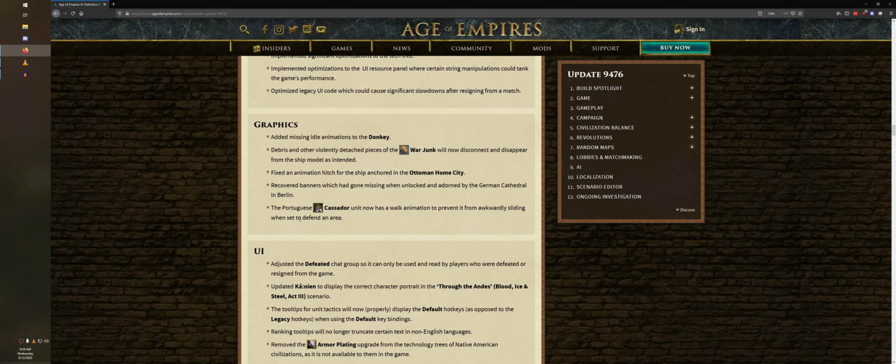I was watching a stream the other day and someone was playing against a Japanese player who'd put their explorer in the defend formation and it looked like he was sneaking everywhere. It was the funniest thing.